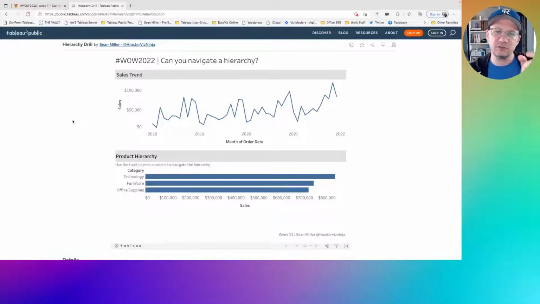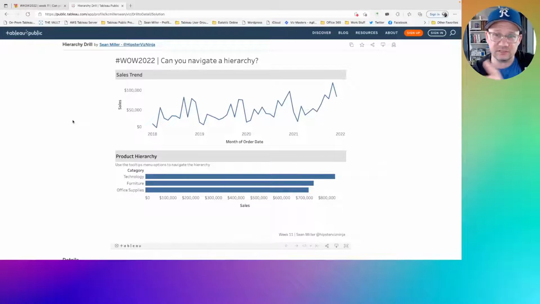and then depending on which version you're in, if you're in Tableau Desktop, then you've got the manufacturer group. But if you download this off of data.world, then you have the product name. Either way, low cardinality in category, medium cardinality in subcategory, and then high cardinality in the product name.